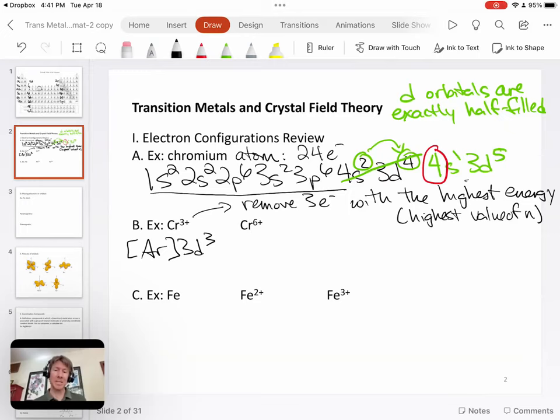So that is the electron configuration for the chromium 3+ ion. Chromium 6+ says take three more electrons, and in fact chromium 6+ has the same electrons as argon.